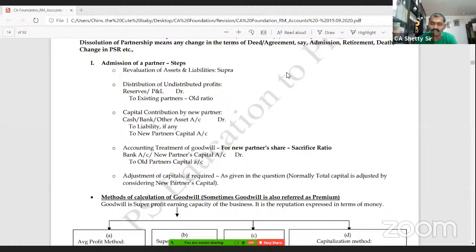Where is the partner's capital there? So I will use a very categorical word. Firm will be paying the loan. I never discussed that point. I said ultimately who is suffering? Partner only. Now look at this. If the partner contributes a building only, 100 lakh, the entry is building account to capital 100 lakh. If he contributes a building with a building loan of 20 lakh, don't you think his capital is coming down by 20 lakh?